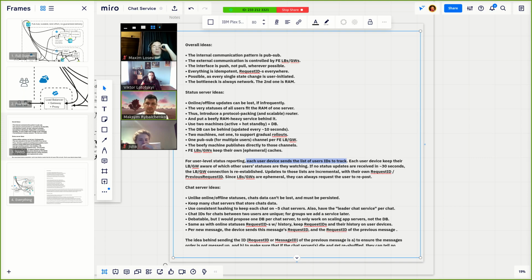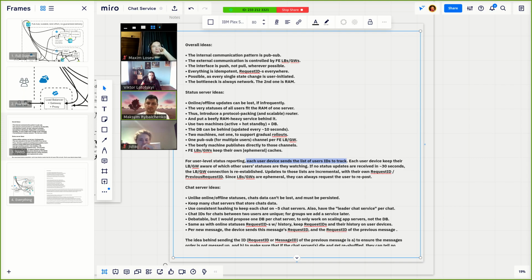The request from the device to this load balancer is: I, device X, with the request ID Y, would like to add the user Z into the tracking list, and my previous request ID is K. So if it's the same load balancer, it knows my previous request ID for the previous map. Then right away it can just update it with a single record, with a single user added or removed, and super quick, super fast, no network overhead.